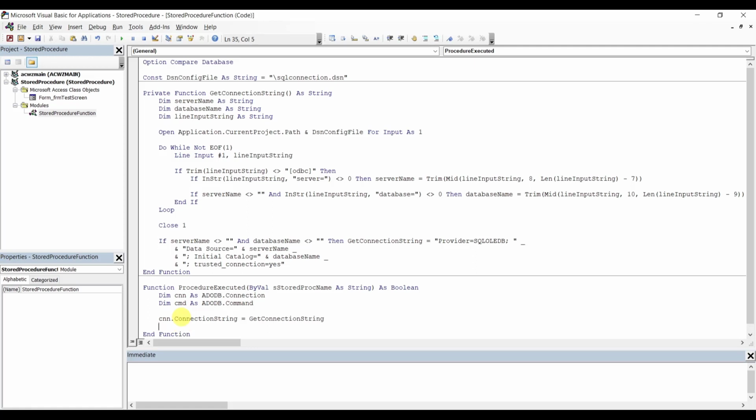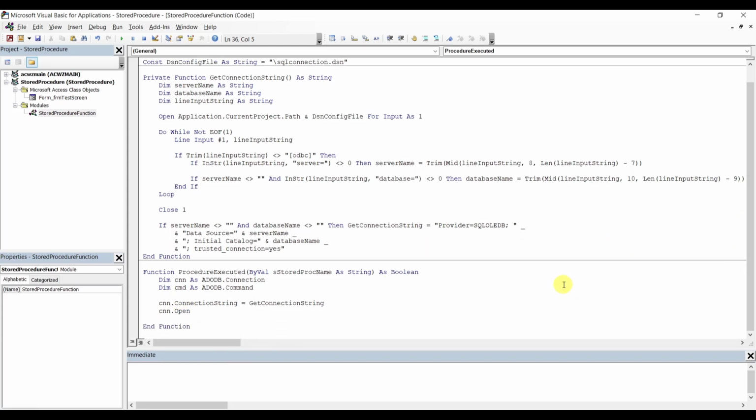And now we need to execute the. We need to open it before we can do anything to it. We need to open the connection string.